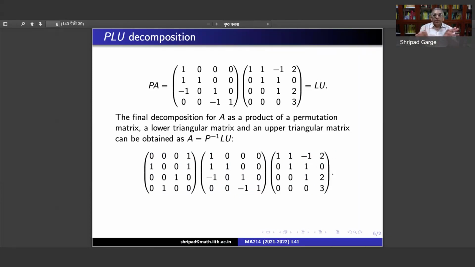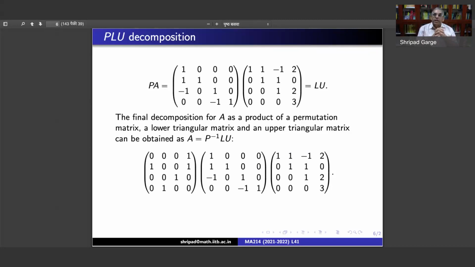Solving this system when you have a lower triangular matrix and an upper triangular matrix is very easy, because you will first solve for the lower triangular matrix into some vector y. When you had LUx equal to B, we solved for Ly equal to B, where y was Ux. So after solving Ly equal to B, we then solved for Ux equal to y by backward substitution. The Ly equal to B was the forward substitution, and Ux equal to y was solved by backward substitution.